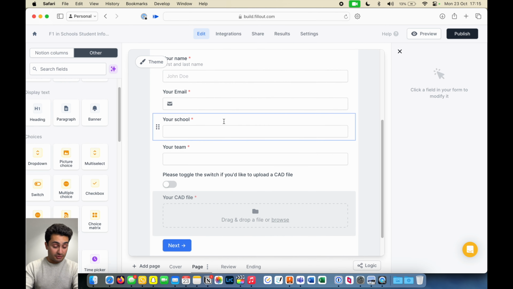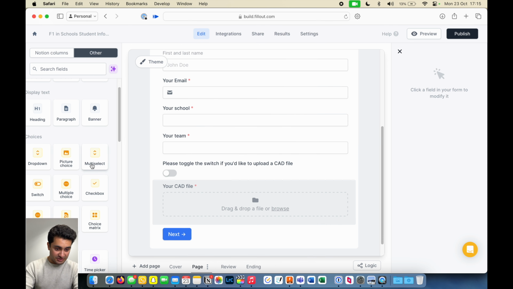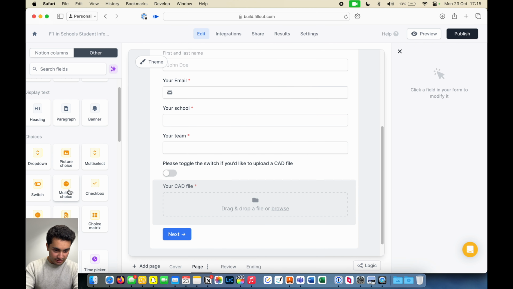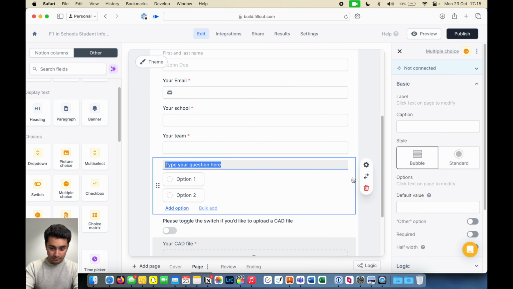And so I'm not done actually. I'm going to add one more thing, which is going to ask the student about their teacher. How would their teacher like to be contacted? So I'm going to turn this into a multiple choice question. So how would your teacher like to be contacted? And I'll give an option for email and an option for phone.